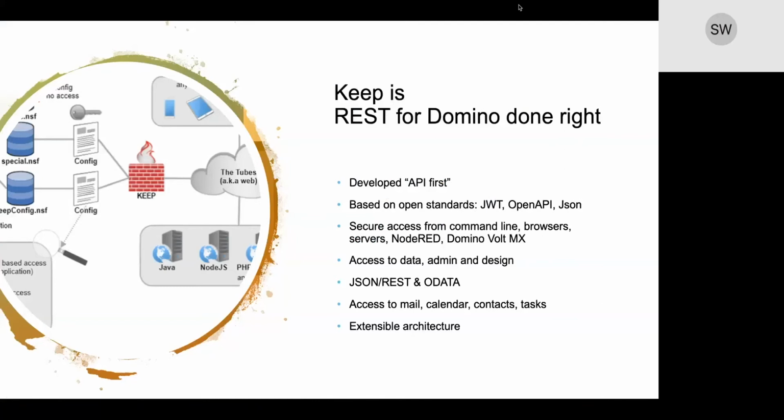So we started with an open API specification, which is an open standard. We use JWT for authentication, which is an open standard, and things that go in and out is JSON, which is an open standard. To get you started, we enabled Project Keep so you can just throw a jar file on your Notes client and use it from the Notes client to get started. Of course, to go production, you would have it on the Domino server. We tested it so far for both Windows as well as Linux in containers.